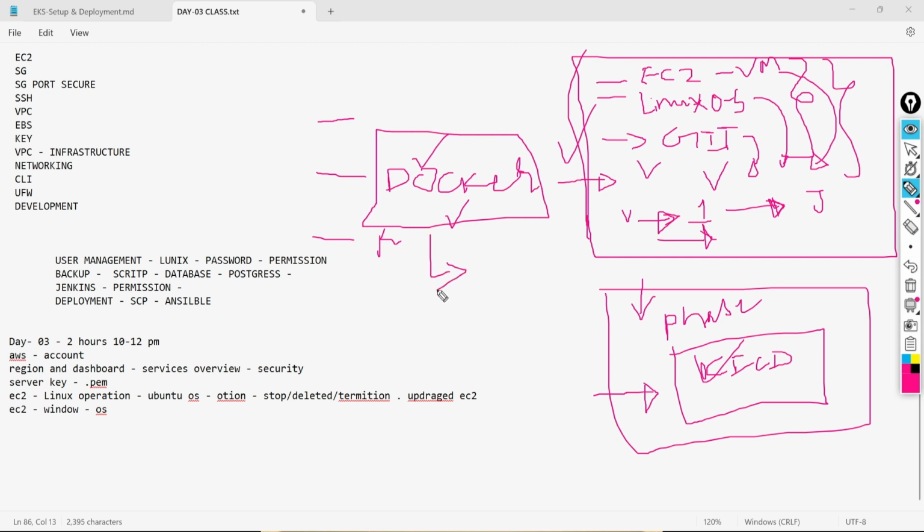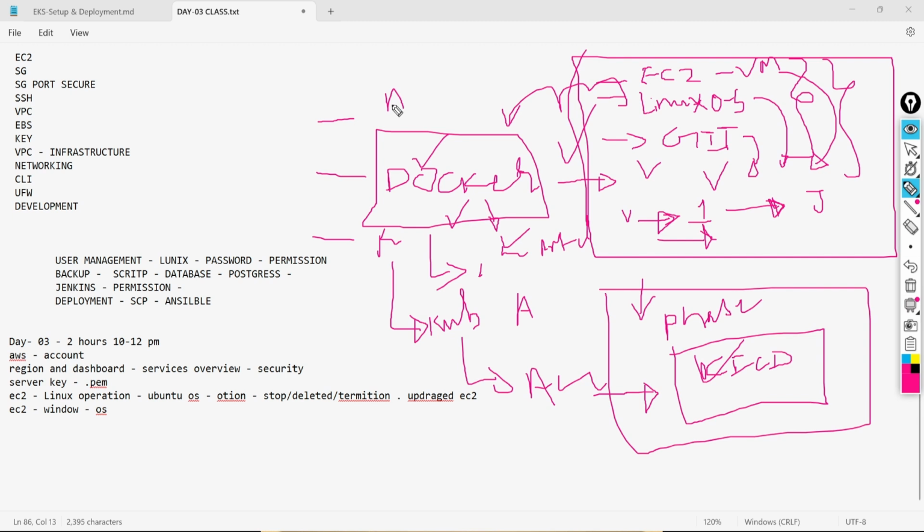Then we'll have one project, a combination of all this with Docker. Then I will let you know what issue we face with Docker: we don't have auto scaling in Docker. So we introduce Kubernetes in our course, right? We will cover with Kubernetes whatever hassles we face at the time, like auto scaling, auto healing, vertical, horizontal, and highly available setups. For all these solutions, we will do one more project.